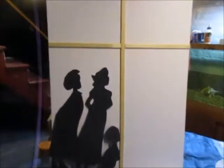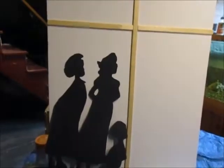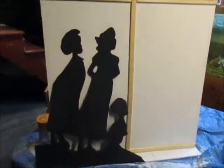Look at how nice that looks. We'll probably get the curtains on before we start gluing them in place, I'm thinking. All right, talk to you later.